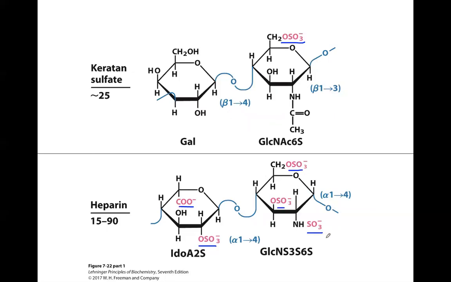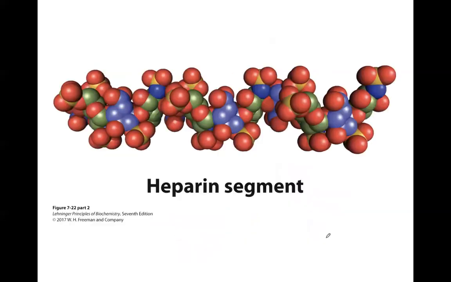And heparin is actually a drug which is used in medicine. Anybody knows what it's used for? It's an anticoagulant. Anticoagulant, that's right. So obviously, if you have a blood clot, heparin can be administered, or if you have surgery that has the potential to result in some blood clot formation, heparin is given prior to surgery.